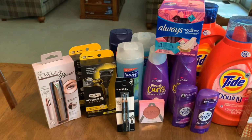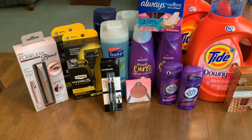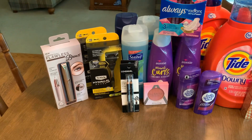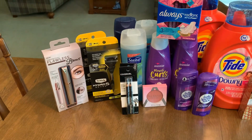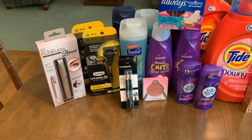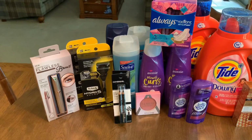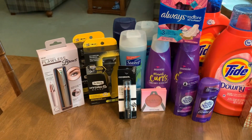No promotion at all on the Suave. I picked it up for a couple of reasons. Number one, the shelter that I like to donate to is always looking for body wash. So I picked up three body washes. They are $2.29 each, I think, in my store. I had a CRT for two off when you purchase two Suave. And then I had a two off six body wash CRT. So I ended up paying $2.87 cash out of pocket for those. Well, not cash out of pocket, because you know I used extra bucks and my gift card for my rebate gift cards, but $2.87 for those.